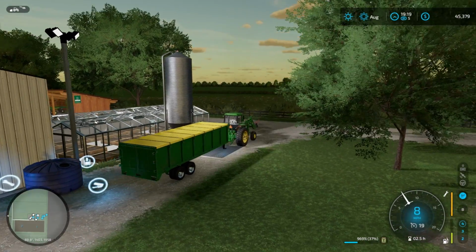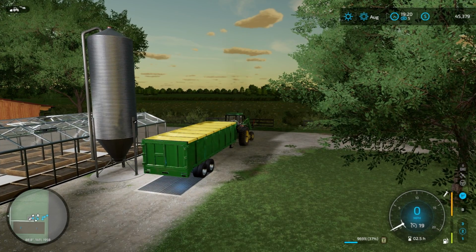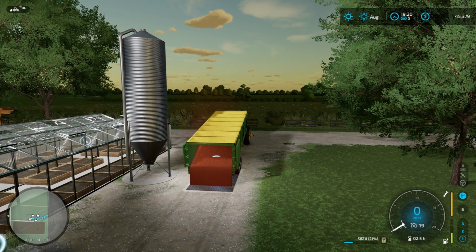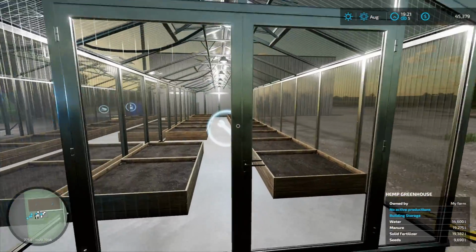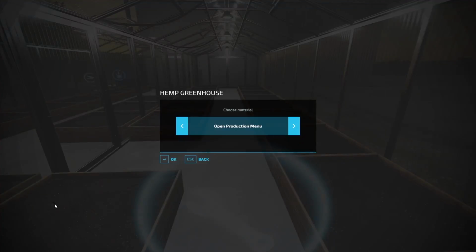And the final piece of the puzzle, the seeds. With that, we should be able to turn on the hemp greenhouses and start growing that green stuff, baby. And we got it, you know, making green on Greenhills, growing green. I think I've got everything.